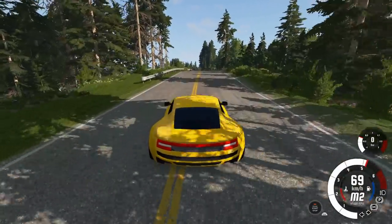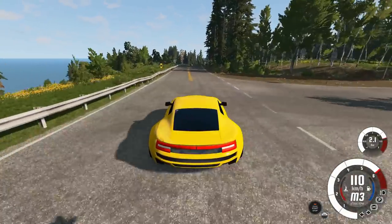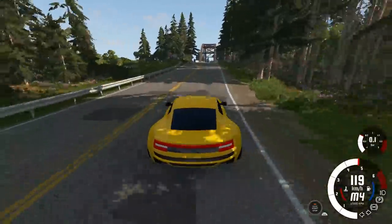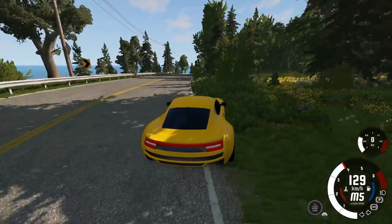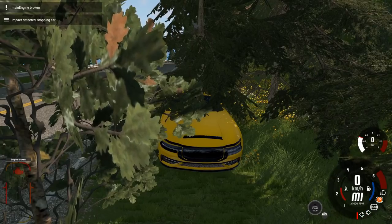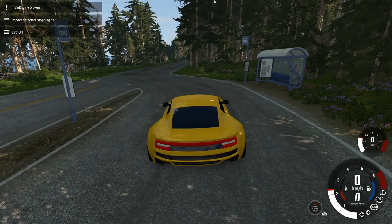Let's look at this one straight on angle here. There we go. Steady she goes. Ooh, wow, she's definitely way more responsive than I thought. Very, very, very responsive.